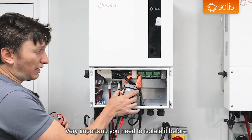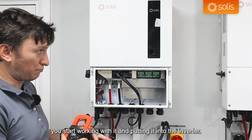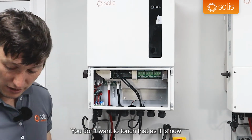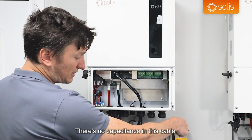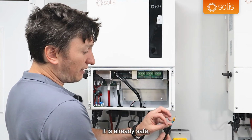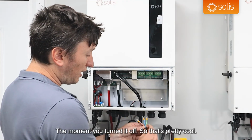Very important, you need to isolate it before you start working with it and putting it into the inverter. You don't want to touch that as it is now because it would be quite painful. So turn off this isolator. There's no capacitance in this cable, so you don't have to wait for it to discharge. It is already safe the moment you've turned that off, so that's pretty cool.